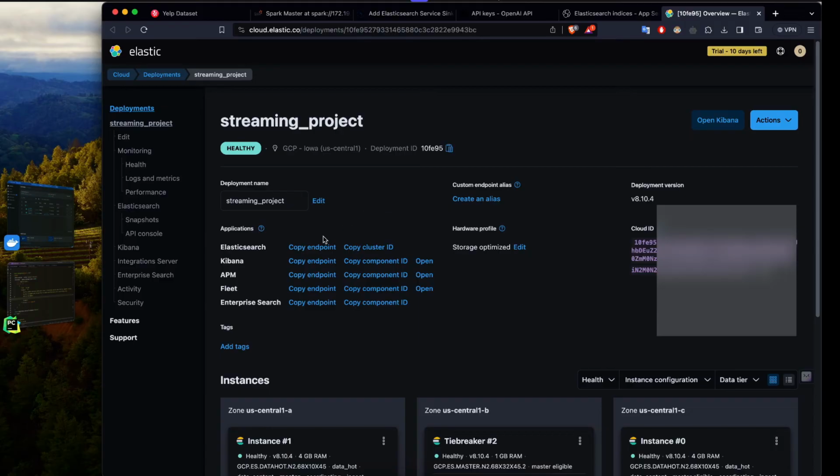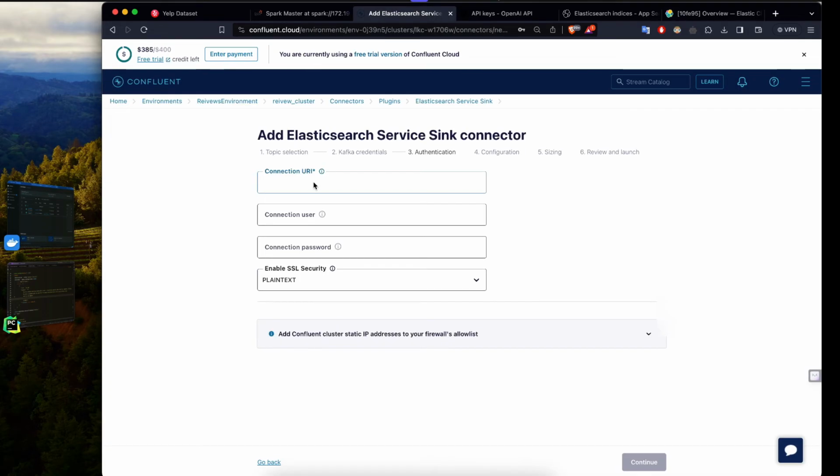So right now I'm going to come in here and click on the Elasticsearch aspect. I'm going to copy the endpoints to the clipboard. Copying the endpoints, I'm going to paste that into my connection URI.